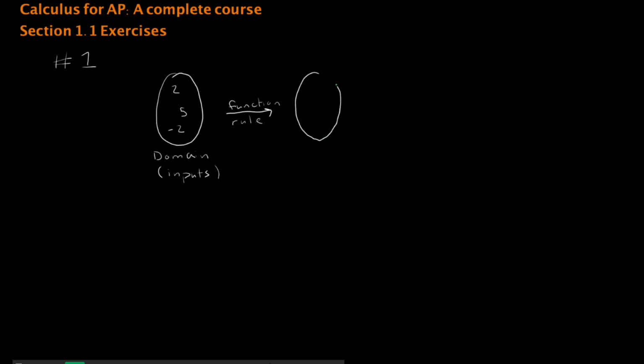So let's try to keep in mind which is the range and which is the domain in terms of inputs and outputs. So say I've got a bunch of inputs. Let's say we've got 2, 5, and let's say -2. These are my inputs, which we would call the domain. Your domain is always your inputs. In functions, you then apply some function rule to yield an output that depends on which input you choose. That's our range.